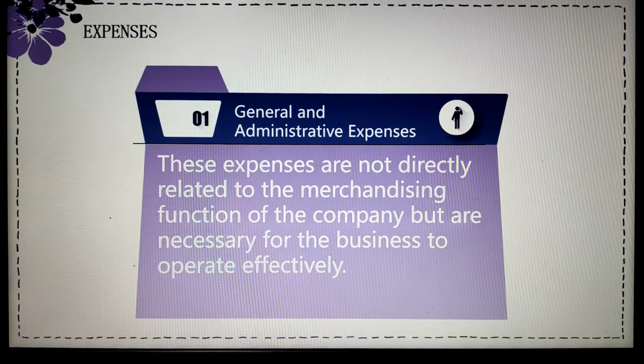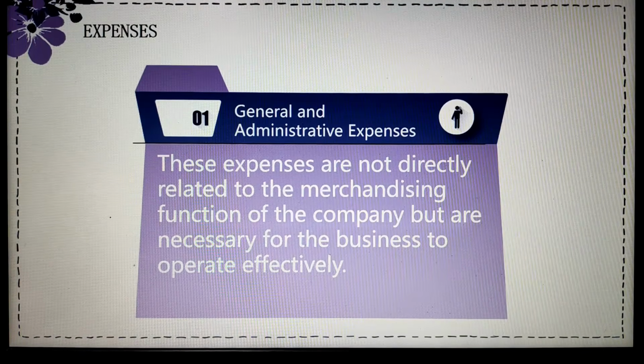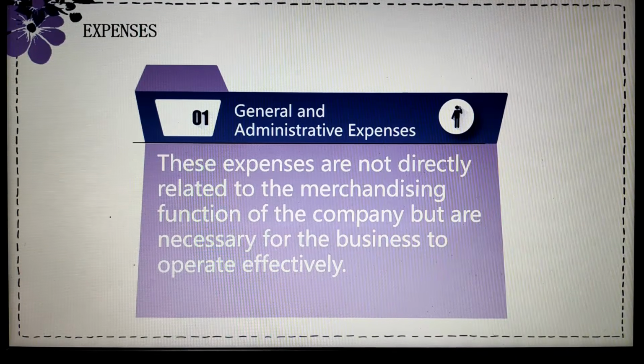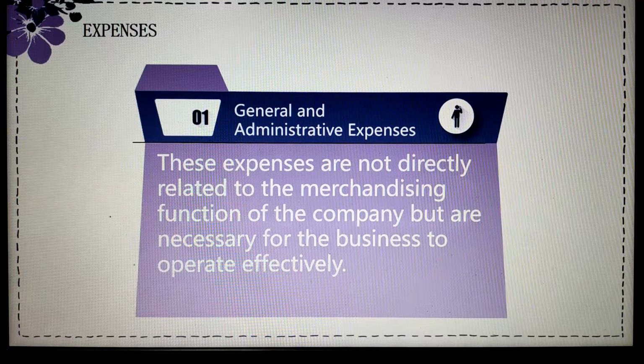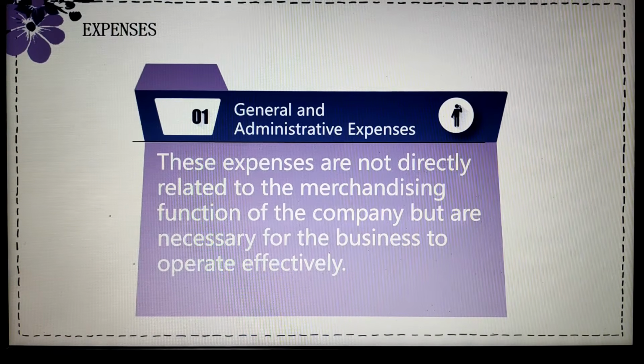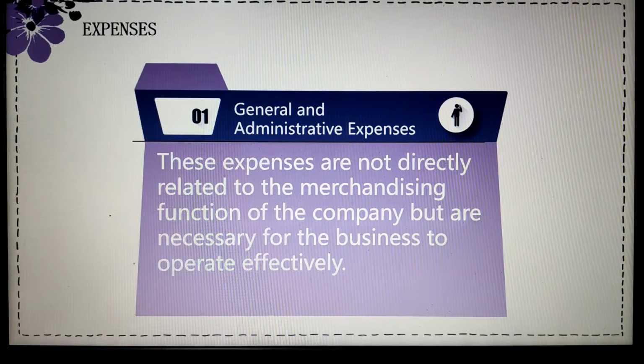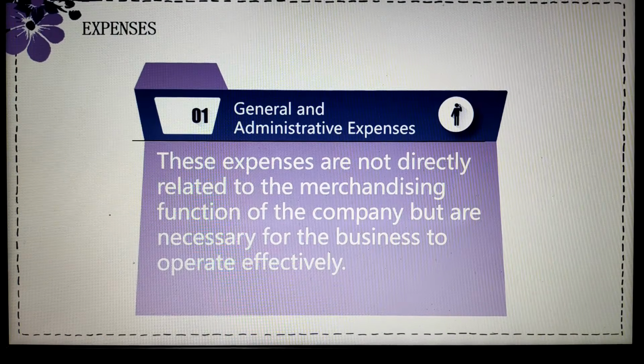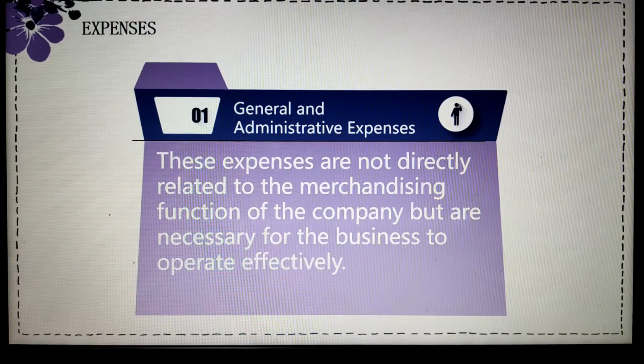These are the offices. When you have a merchandising company, you have to have an office. So all the expenses inside an office are under the general and administrative expense. So, supplies expense, like coupon bond, inks, ballpens, and other necessary supplies in an office.